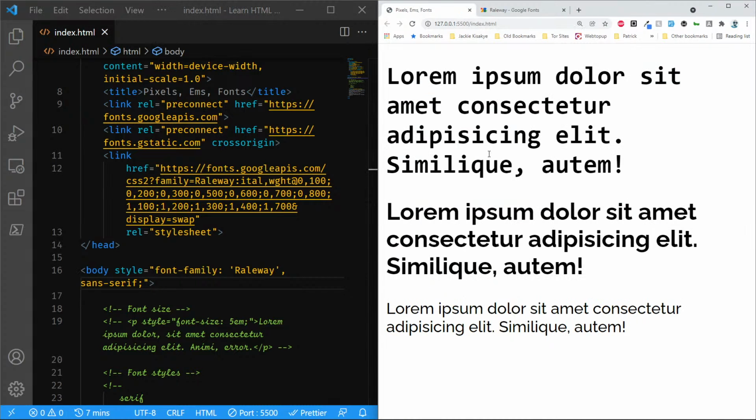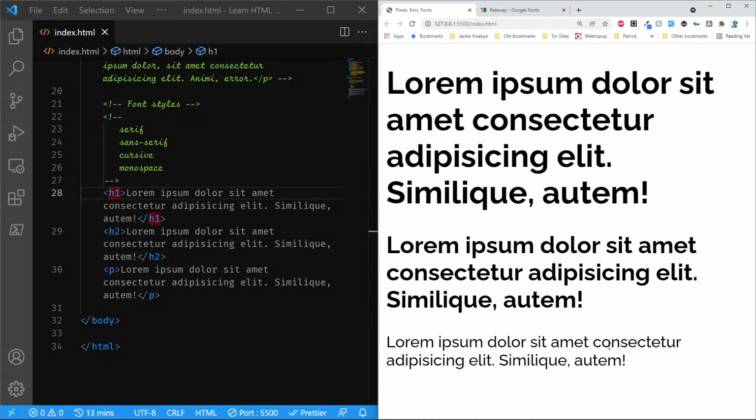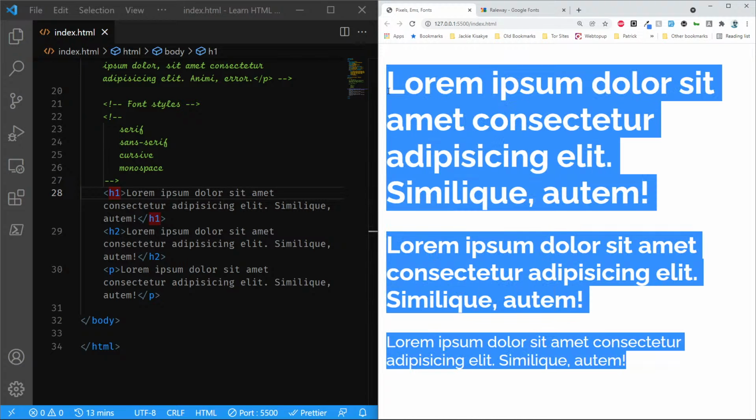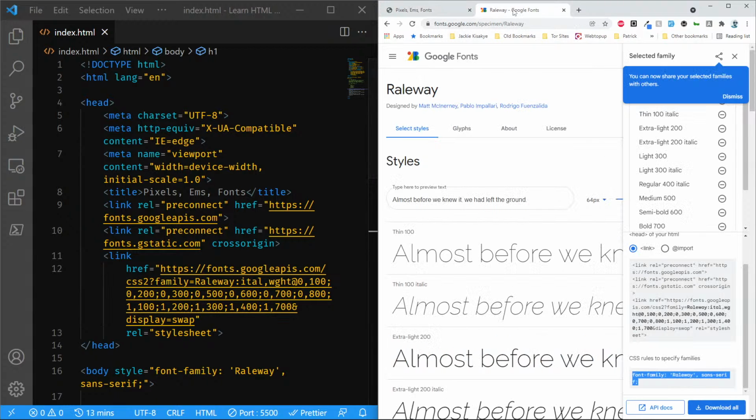So you'll see now that actually my document is using that font. And in case I get rid of this H1 style here, okay, save, you'll see that I actually have this font being used in my document. So you can actually use a lot of fonts online. There are so many others.